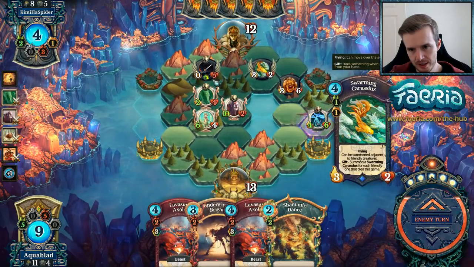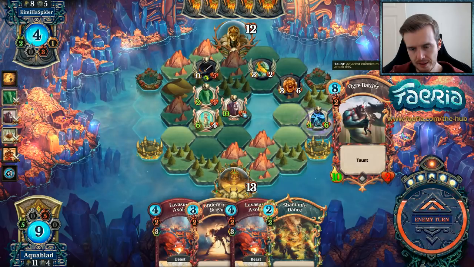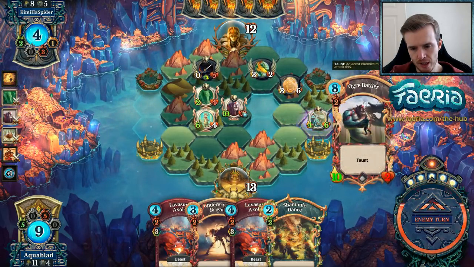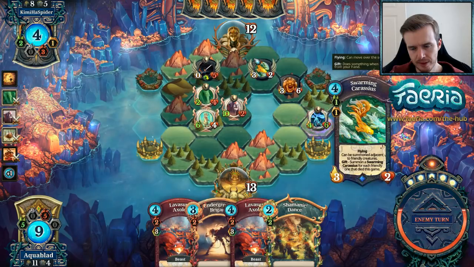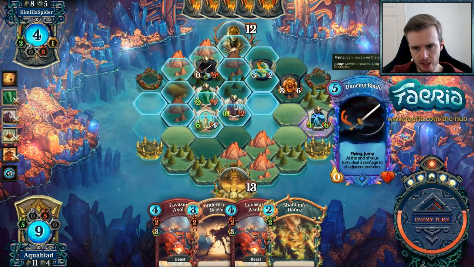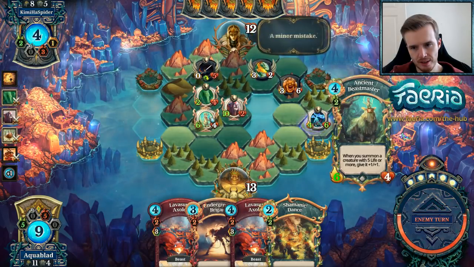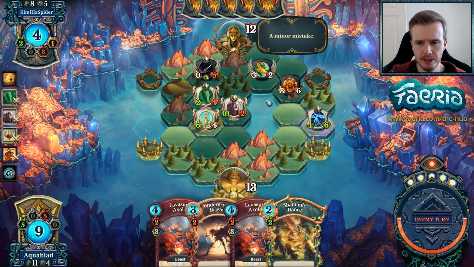Goes for the firebomb on the battler. I guess the fish is going to finish it off. Yeah, fish finishes this off. This stays here and gets the 3 damage in. Oh, okay. So a bit of a misstep from my opponent.